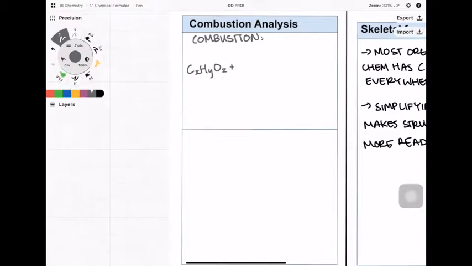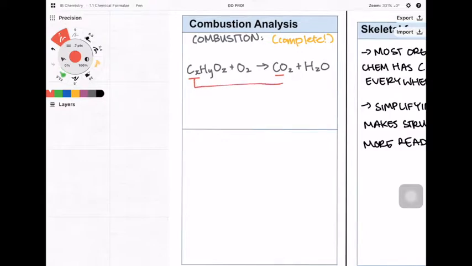So just a reminder, when we're talking about combustion, we're usually talking about something that has some ratio of carbon, hydrogen, and oxygen. So I should just put X, Y, and Z to represent numbers, reacting with oxygen and becoming CO2 and H2O. And again, this is complete combustion where we have enough oxygen and we only produce carbon dioxide and water. Now, if you take a look, all of the carbon that we have in our reactant ends up in our carbon dioxide. All of the hydrogen that we have in our reactant ends up in the water, and then the oxygen gets sort of split between the CO2 and H2O.